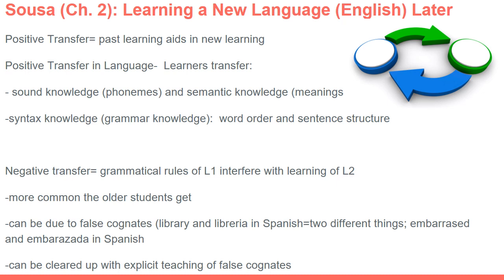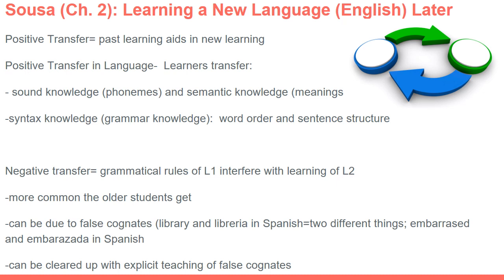They also can often transfer their syntactical knowledge, their syntax knowledge. So many languages have common syntax. Many of both English and German and Romance languages, so French, Spanish, Portuguese, they have a subject, verb, object sentence structure. And so it's not exactly the same syntactical structure, but it's similar. And so students can transfer their knowledge of syntax in their first language to those other second languages if their syntax is relatively similar. Also, of course, cognates that are true and accurate, like material in English is the same as material in Spanish. And so they're cognates, they mean the same.